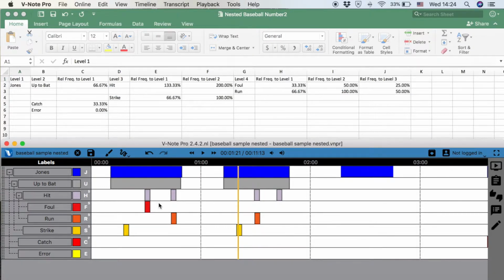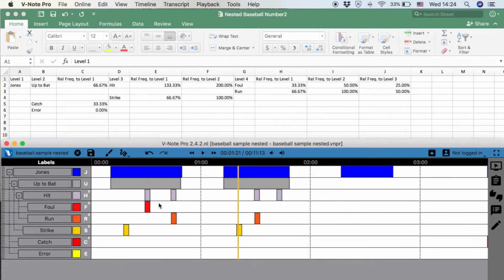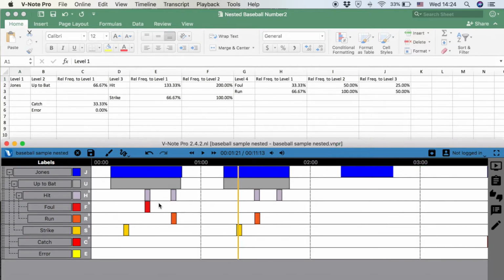We can also see that there are 200% relating to level 2, which is up to bat. So he was up to bat twice, and there are 4 hits, therefore 200%.